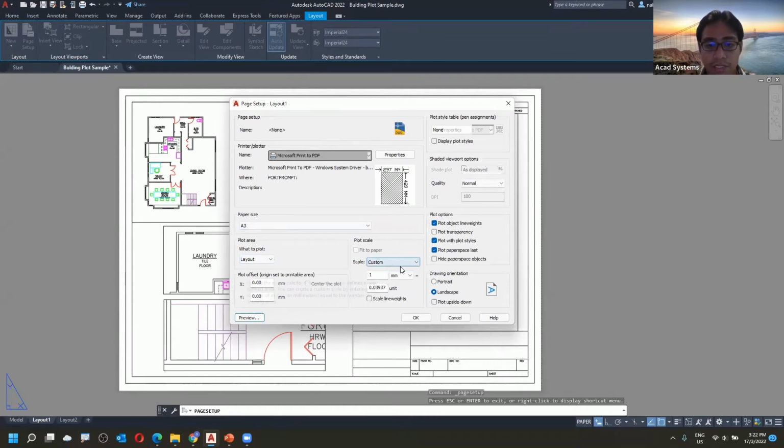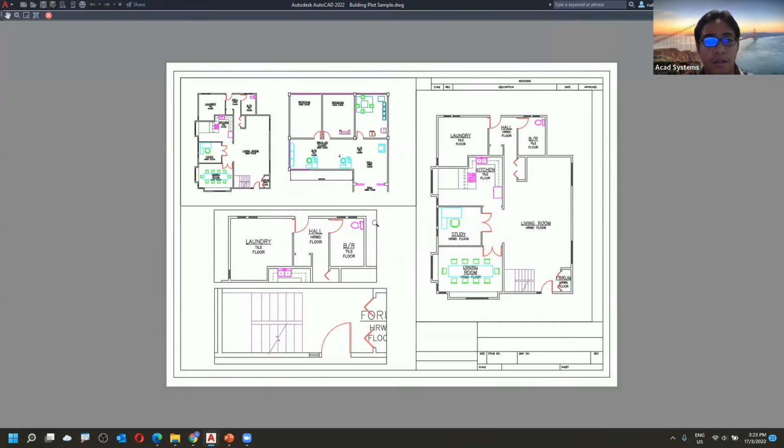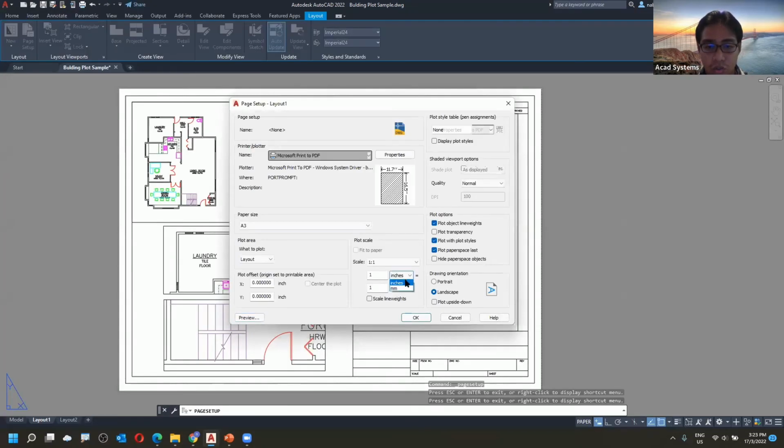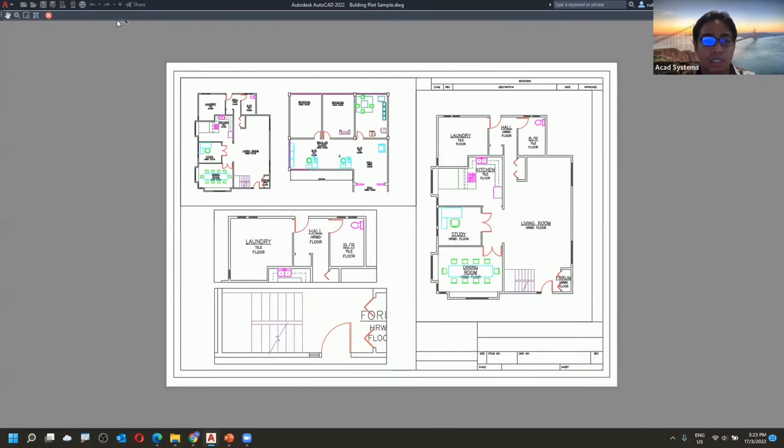Now let's take a look at other things. Over here we have this scale. For example, I have the scale on inches, which is 1 to 1 inches, so when I preview, I have this particular view in inches. If I change to millimeters, automatically it will try to change the units over here. When I go to preview, the view does not change.